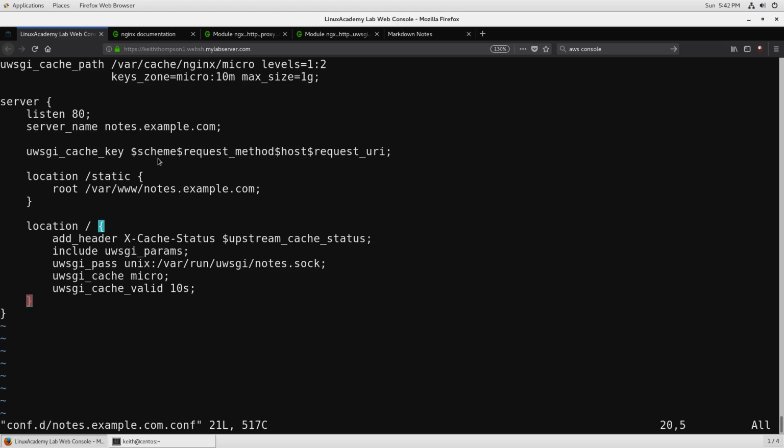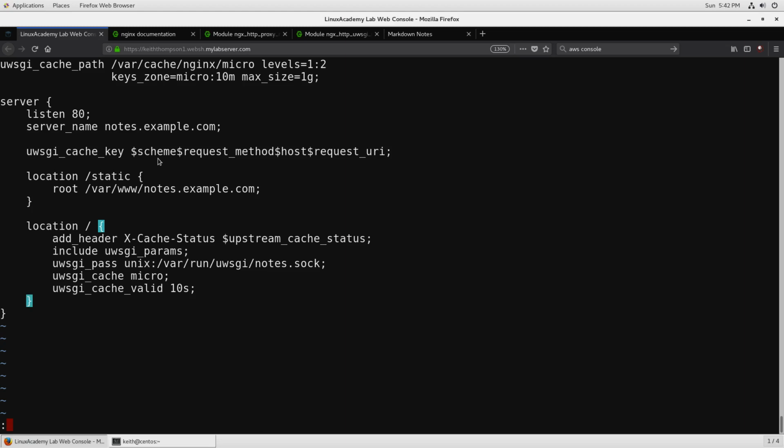We more than doubled our requests per second, which means that we had that much more time to be able to handle normal requests that are coming through, or even a higher load than what we're actually used to before we really need to scale out our servers, because we can just rely on nginx to serve up a lot of content from the cache.